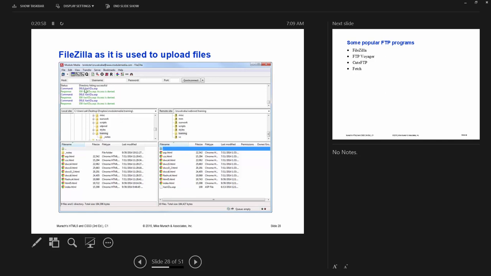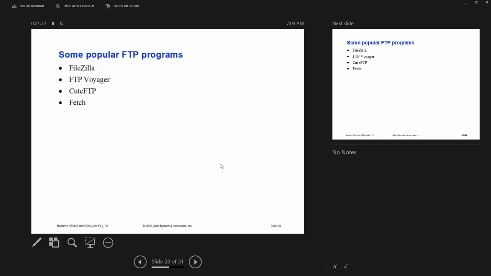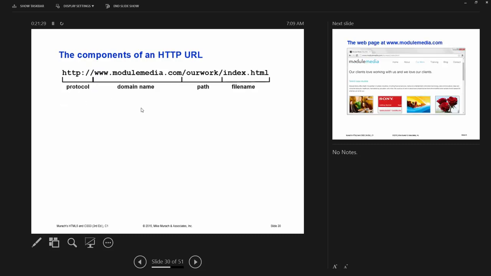We will use Filezilla. So we'll have to put in our host, which will be iwt.rankin.edu. Your username, which will typically be your first initial and your last name, your password, which I will set for you, and a random port, which I believe is 21. You'll click Quick Connect. Then if you imagine this being split here, this will be your machine, this will be your account on the Rankin machine, and you can drag files from one to the other. All right, we're going to use Filezilla, but there are other programs. There's even more than the one shown here.